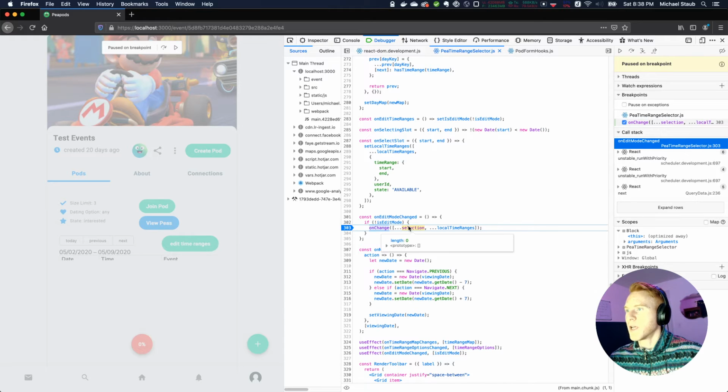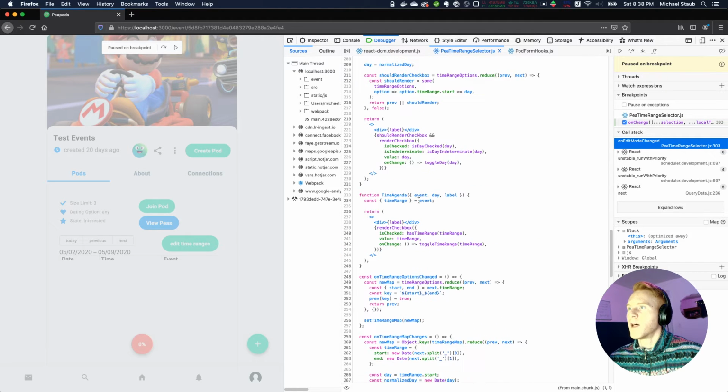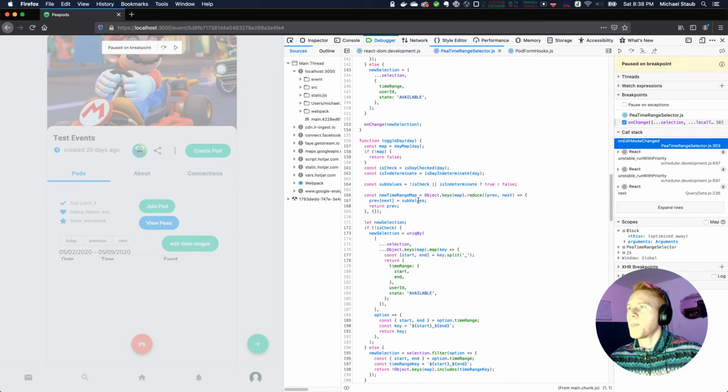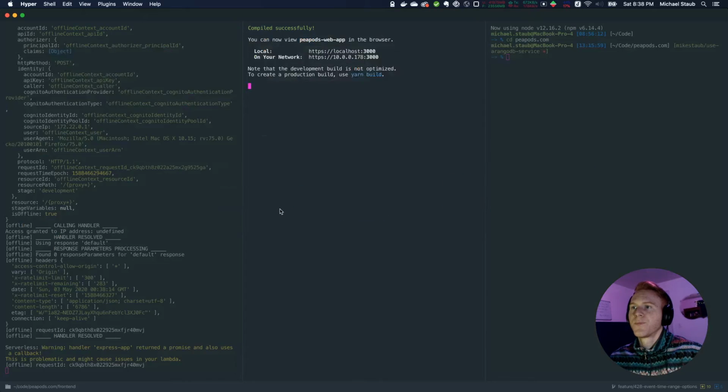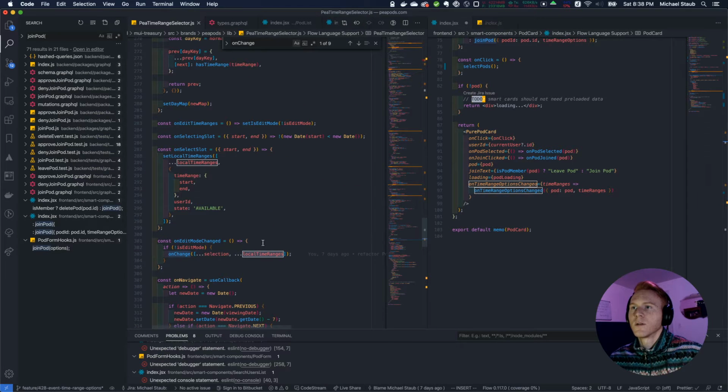So there's no selection, and there's no local time ranges. So we should compare this to what the current value is. Local time ranges. Set local time ranges.